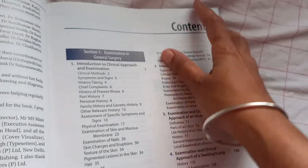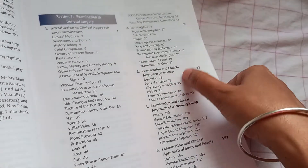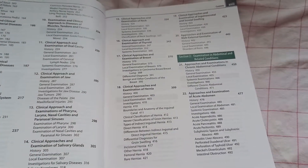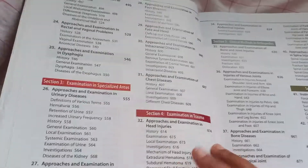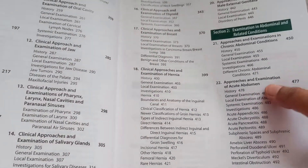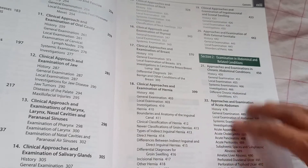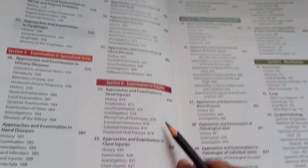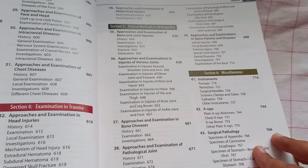The contents of this book include examination - how will you examine a lump, an ulcer. Then there is examination of the abdomen and related conditions, local examination. Some people say don't say local examination, just say abdominal examination. There is also examination of specialized areas, examination in trauma, and examination in orthopedics. So they're covering orthopedics also in this - very good! Are they showing how to examine the knee joint? Nice. Orthopedics came as a surprise for me. There's also history taking and chief complaints.